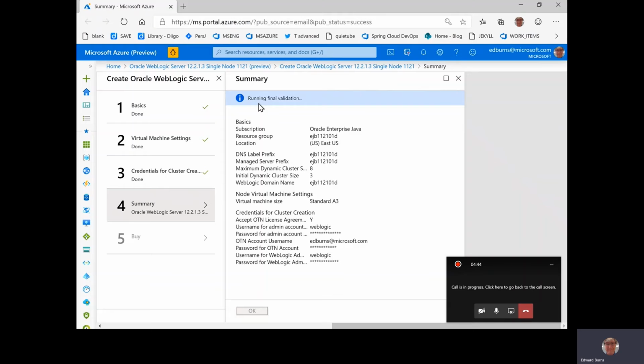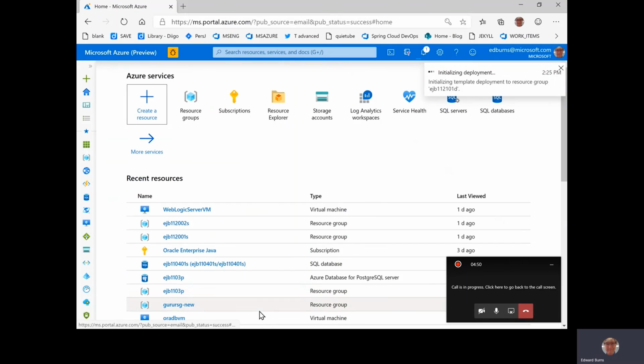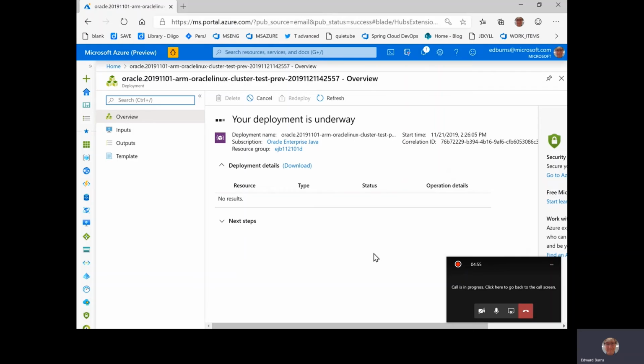And we're going to run the final validation here. And click Create. And the deployment is in progress. And I'm going to pause the recording because it takes about 23 minutes for this to keep going.